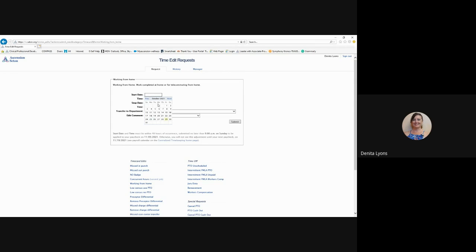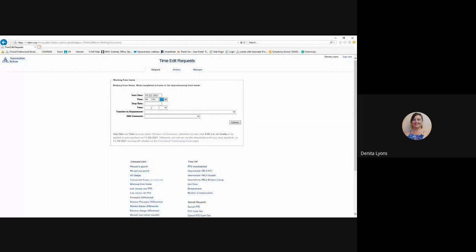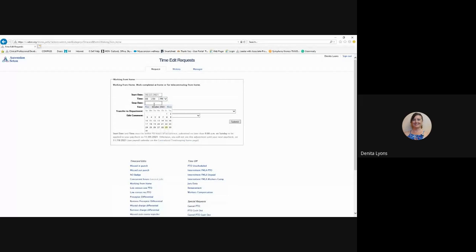And you can see there's a calendar that pops up. So if I actually had done these modules, say last week on Friday, I'm going to go ahead and select the 22nd. And I'm going to put my time that I started. And I started at 8 o'clock in the morning. And I did that, we'll say for 3 hours. So I did it until 11 o'clock. And then I'm going to transfer to the department.